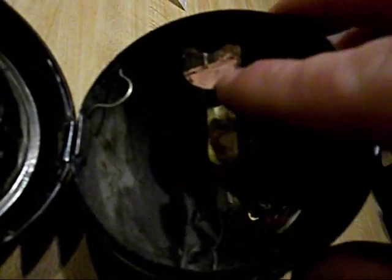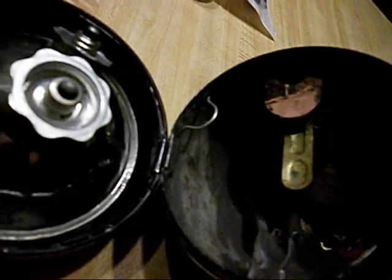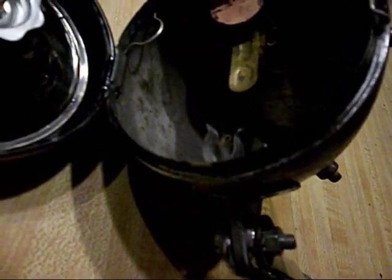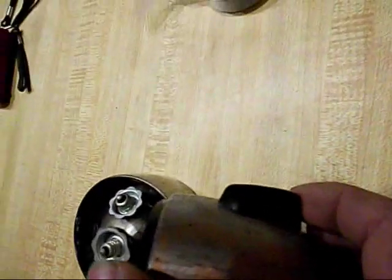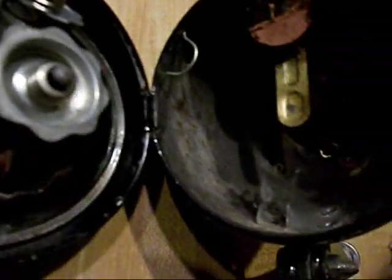If you look in here, one bulb contacts this tab, the other bulb contacts this tab. And on this back side here, this little spot right here is where you connect the positive wire from your dynamo or generator, whatever you want to call it. And the negative is transferred through ground, or through the body of the bicycle, so you can complete the connection. And then on the top it has a switch. It turns left and right, and left side is one bulb, right side is the other bulb.